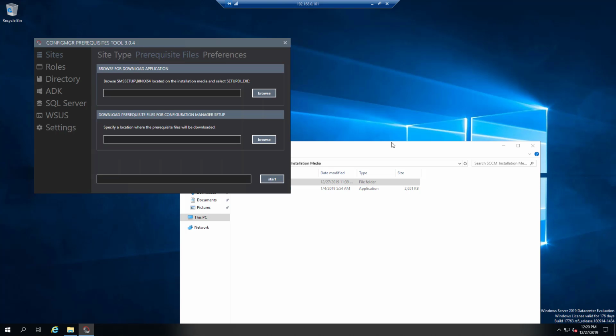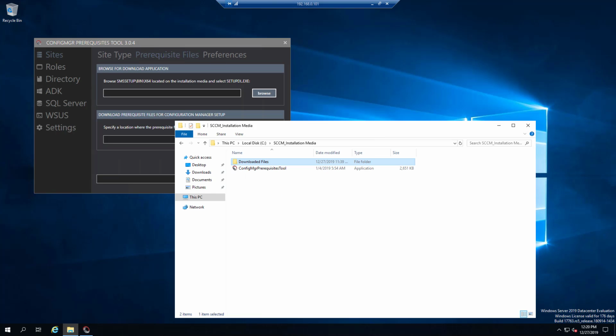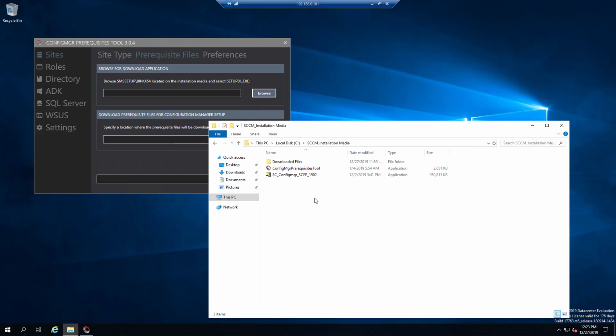I guess I did not copy them over. Let me just copy those files right here real quick. I should be back in a second, I'm just gonna pause it. All right, I have moved the file.